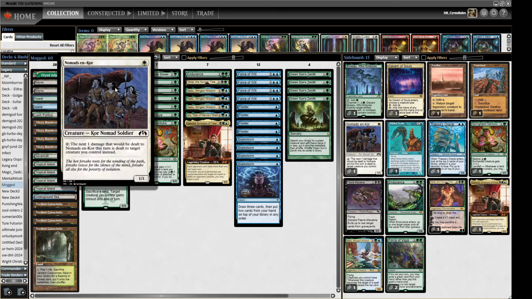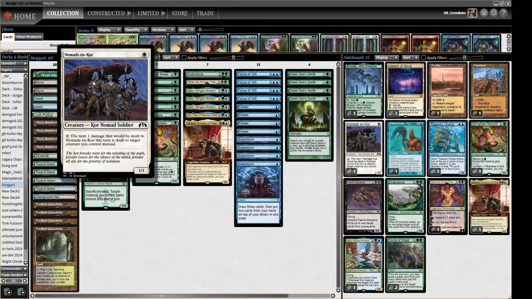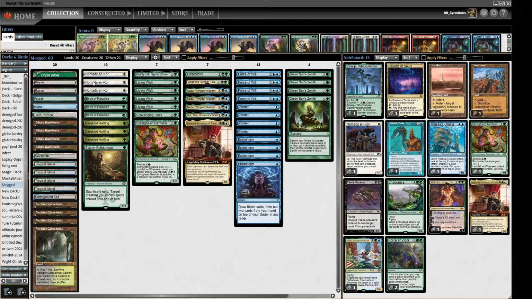Like you need the Nomads en-Kor. And Nadu Zenith is great for fighting Nadu, but not so hot at fighting Nomads en-Kor. We've seen builds that run Chord of Calling, and this particular one is going for a Living Wish board. So that's kind of what we're doing here.